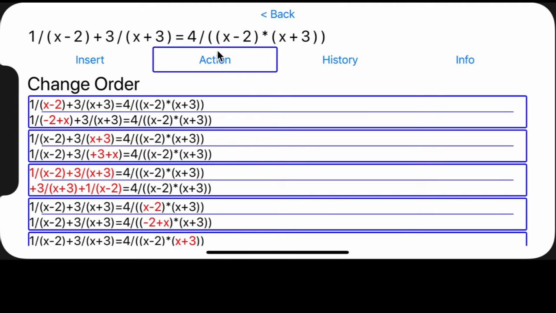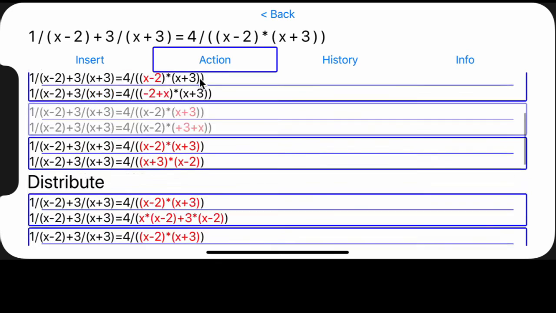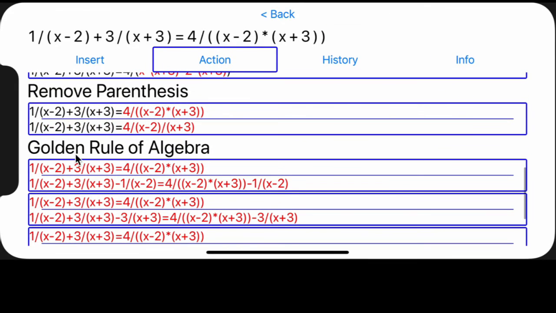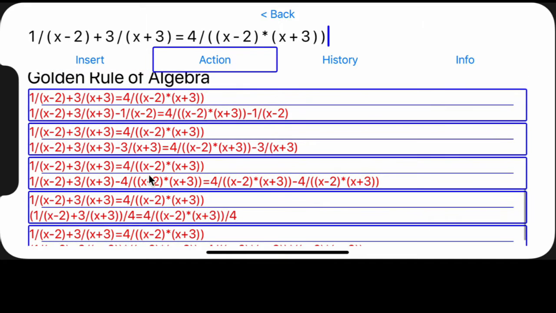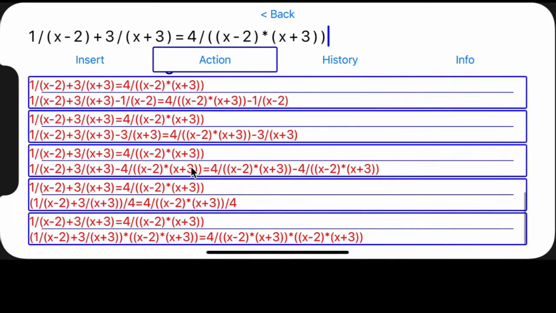So the first thing I would do to solve this is to clear the fraction on the right hand side, because by multiplying by both of those things, it will also clear the fractions on the left hand side. To do that, let's use the golden rule of algebra, which is one of the types of transformations. You can see it says the type here, and then all these that follow are of that type. So with Algebra Tool, it suggests a bunch of things you can do with the golden rule of algebra. But you cannot type in your custom thing, not in this version of Algebra Tool. The one we want is this one here.